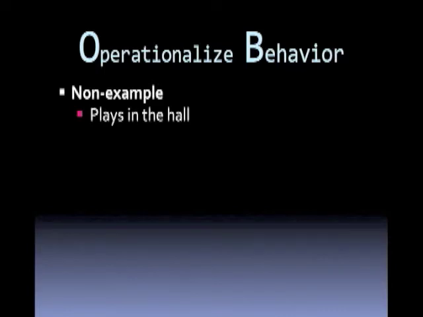If we're looking at behavior and we say, well, Johnny just plays in the hall all the time, what does that really mean? Does it mean that Johnny sits down on the floor and takes out a ball and starts rolling the ball around? Does it mean that Johnny runs up and down the hallway? Does it mean that Johnny giggles and laughs and goes into people's classrooms that he's not supposed to? Does it mean that he pulls the artwork off the wall? Does it mean that he talks to other students whenever he's not supposed to? What does it mean whenever you say he plays in the hallway?